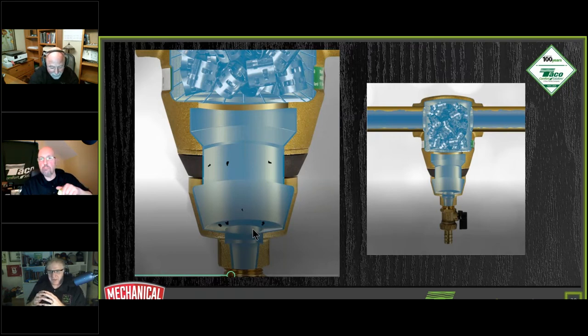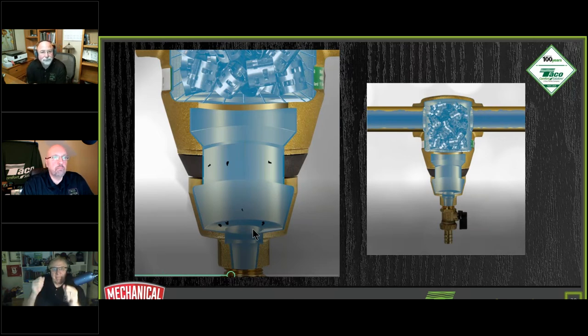One: is there a concern in a dirty system that the pawl rings will get jammed up with junk? It's kind of their job. What you have is a big open space in the piping, and it's inverted. The pawl rings act as a collision medium, and as the fluid hits them, its velocity slows down, and the goal is for the dirt to fall over time down into that bottom section. We have not seen this thing get that gunked up in a dirty system.